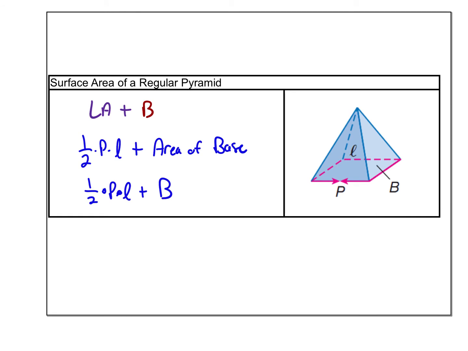Okay, so if I was going to cut this apart or draw this net out, so your lateral area covers those. Now you're adding the base to it, and all that together means your surface area. Okay, so there's 2 parts. You got to figure out the lateral area, then figure out your base, and then add them together. That's all you're doing.